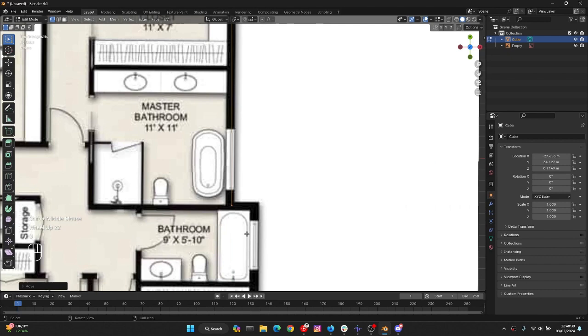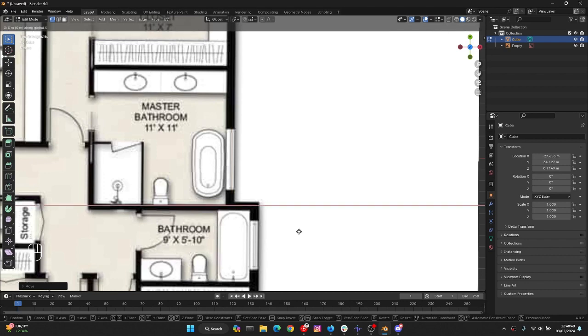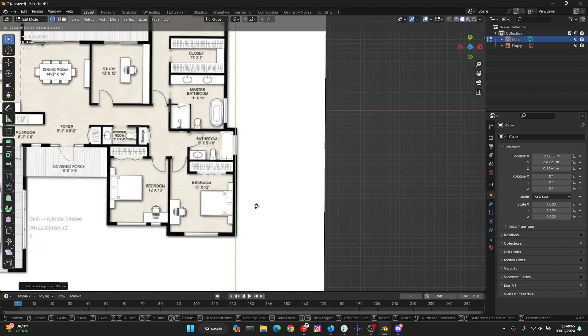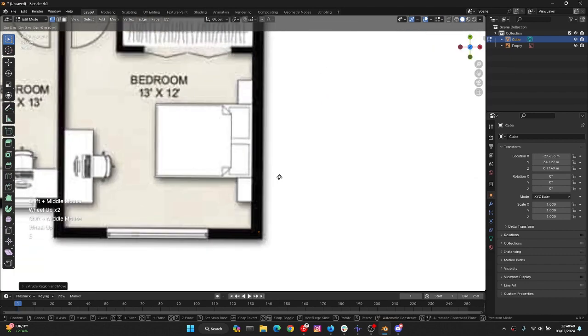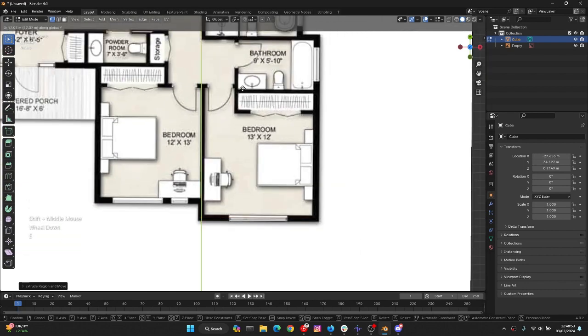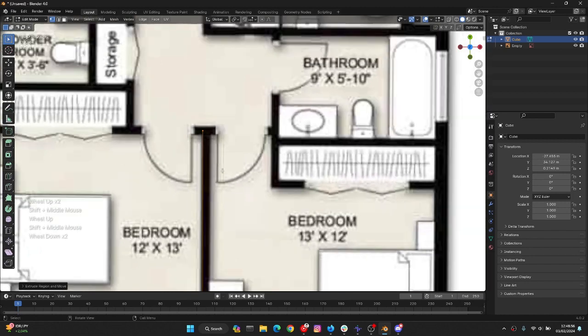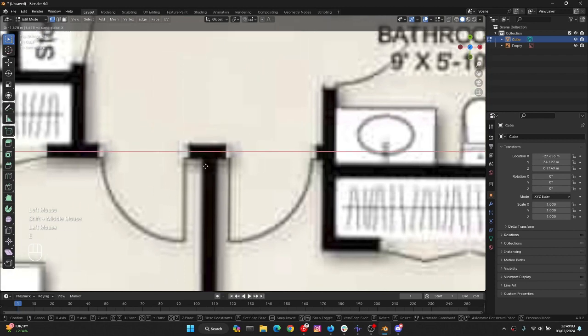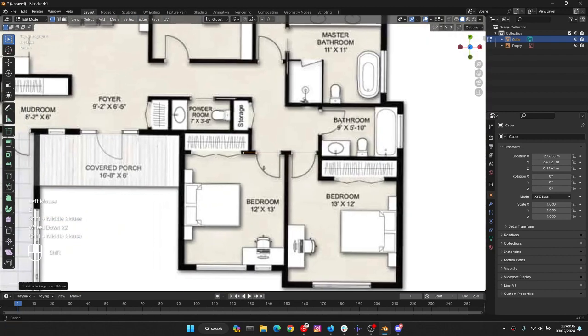Just remember, E is to make a new edge, but if you just want to move your edge so that you're not creating a new edge, press G. So E is for creating a new edge, G is for moving your current edge, let's say if you make an error. Also, when you face an intersection like this, all you need to do is create two edges, one on here and one goes here, like this.